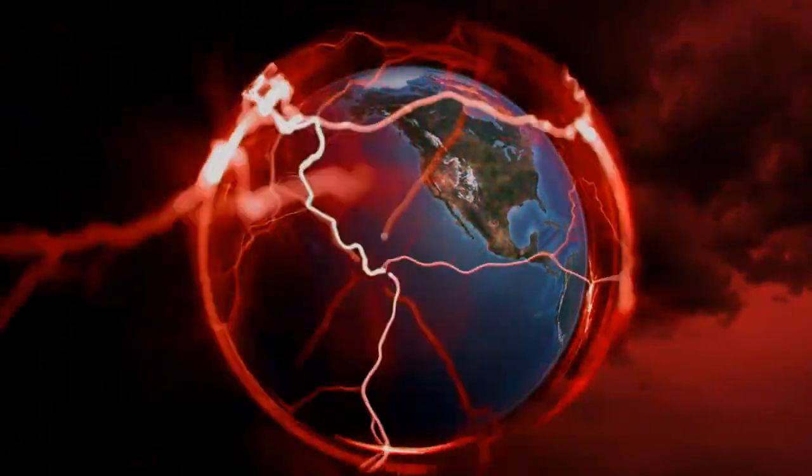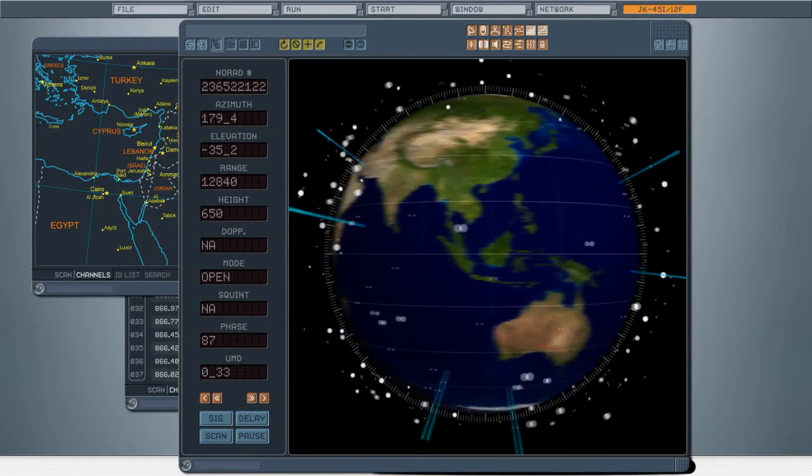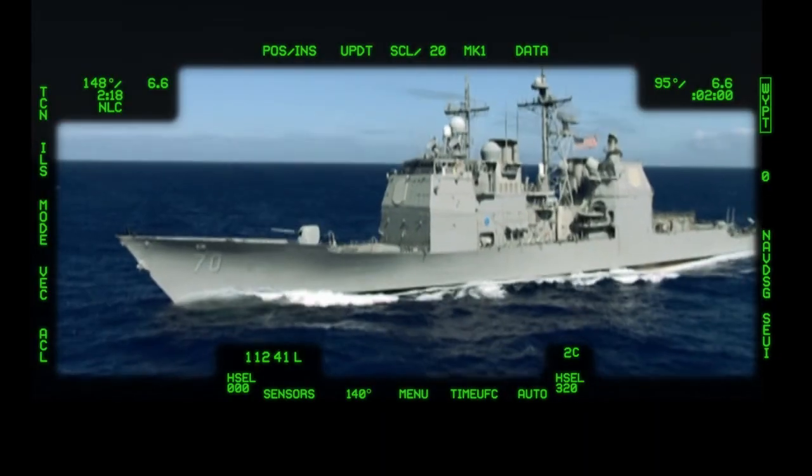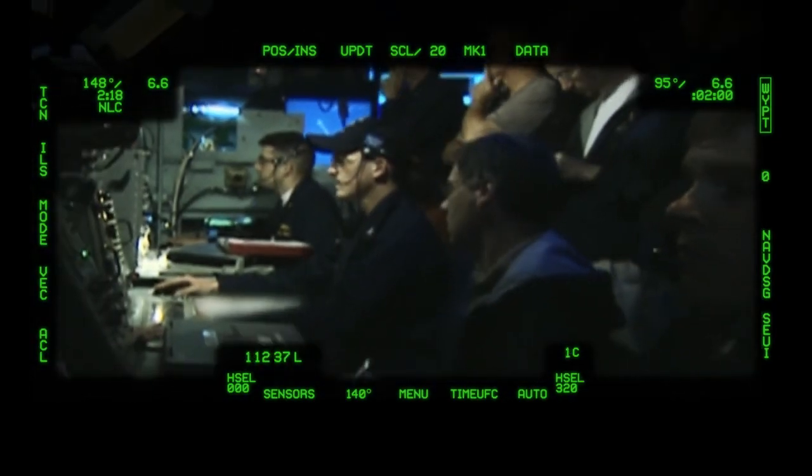The Red Storm supercomputer could put together all the pieces of the puzzle that scientists had to figure out — like the rotation of the Earth, the speed of the satellite as it fell toward Earth, and the speed of the missile launched off a ship in rough seas. Because everything had to come together perfectly, scientists could change the model to speed up the rocket, or change the position of the ship to calculate exactly what had to happen for the rocket to hit the satellite.